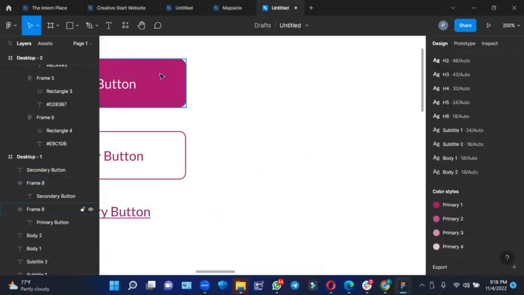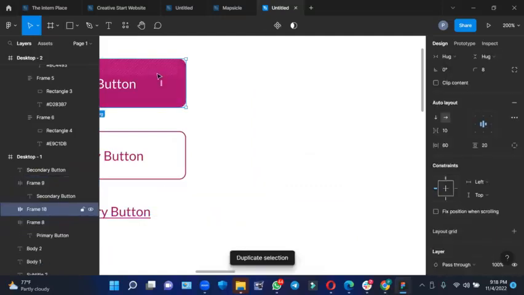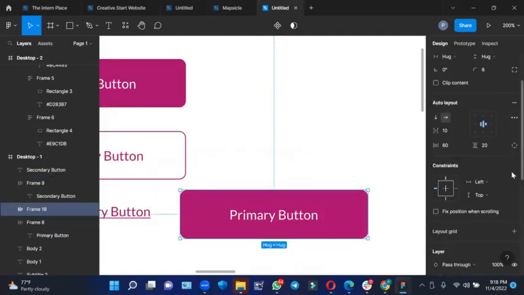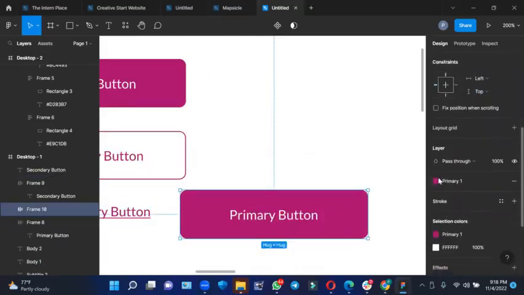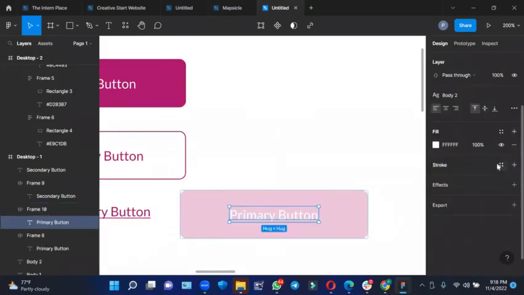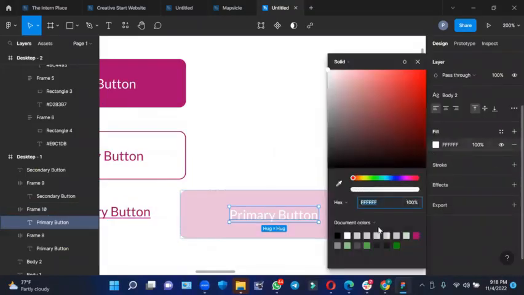Or let me use this. Now, I will not use a color like this. I will change the color to something like this, right? Then I can change the color.